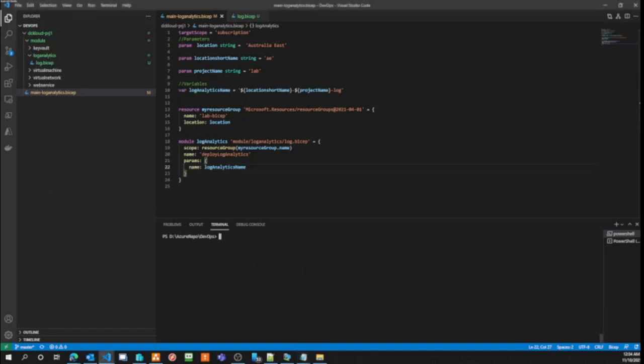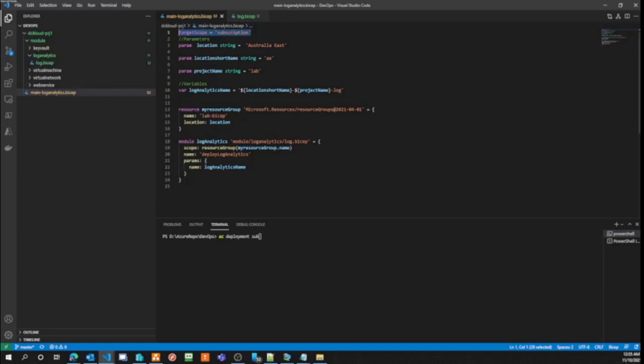Now we're done with the required ones, so we can deploy the code that we have written. We can use two deployment methods: you can use the AZ module or you can use Azure PowerShell. I'm going to use my AZ module and say az deployment sub, because the target scope is subscription. What we're deploying is this main file.